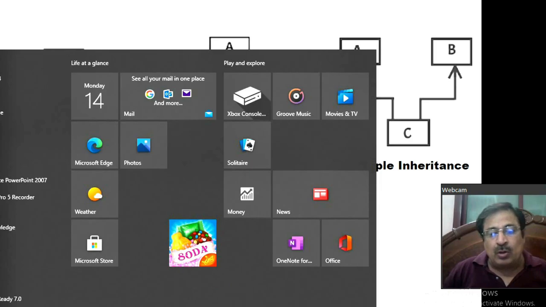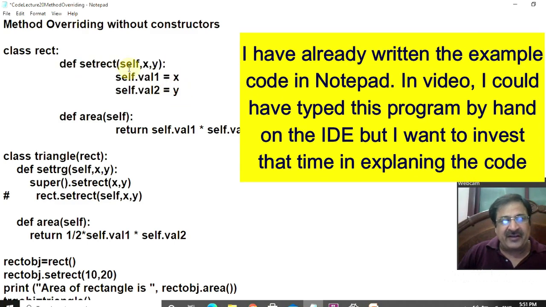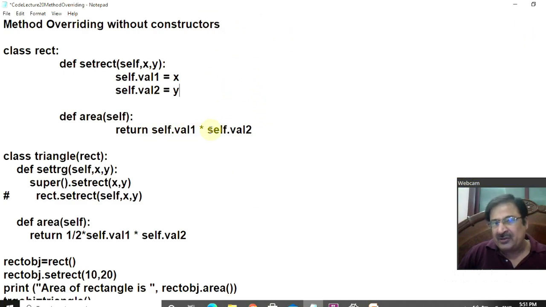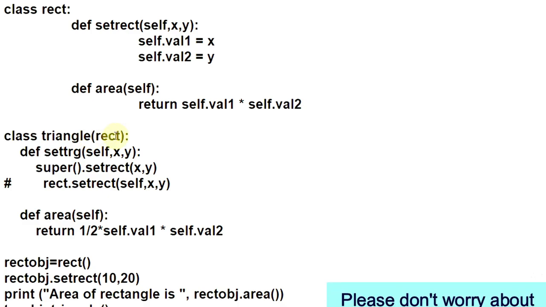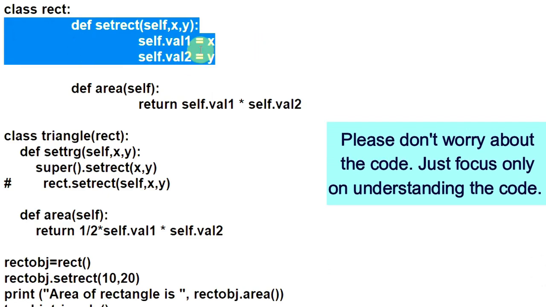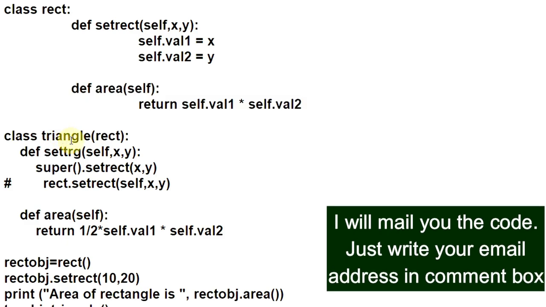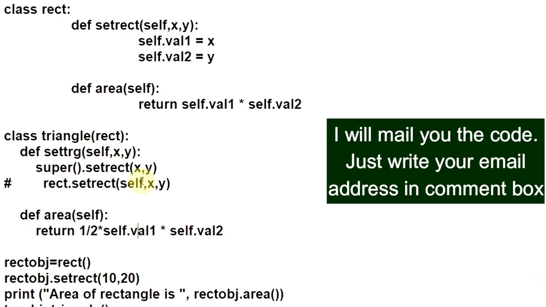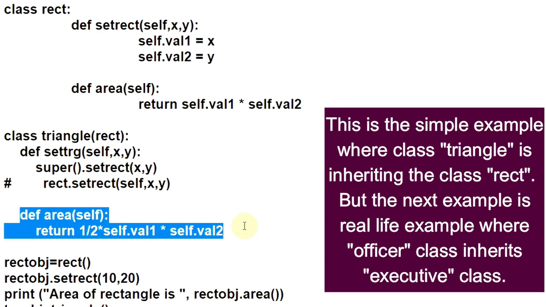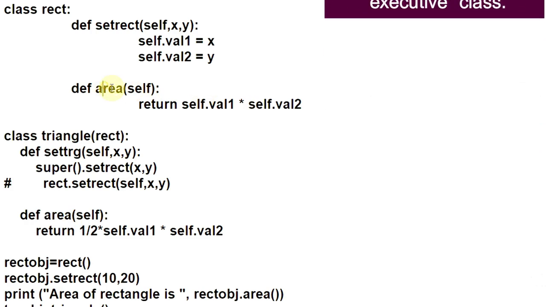Let us understand through a code. Now this is the class rect, right? See, it has two functions. One is setRect, which assigns the values to the attributes, right? And this is the area function which calculates the area of the rectangle, that is the multiplication of the two attributes. Now this is a triangle class which is inheriting the rect class. This is a function that the triangle class requires, right? Assigning the values to the attributes. But this area function is not required because for calculating the area of a triangle you need another formula. The formula is different, right? So you are redefining the same function as in the base class. Exactly the same function is redefined in the derived class. So you can say that this area function is overriding the area function of the base class.